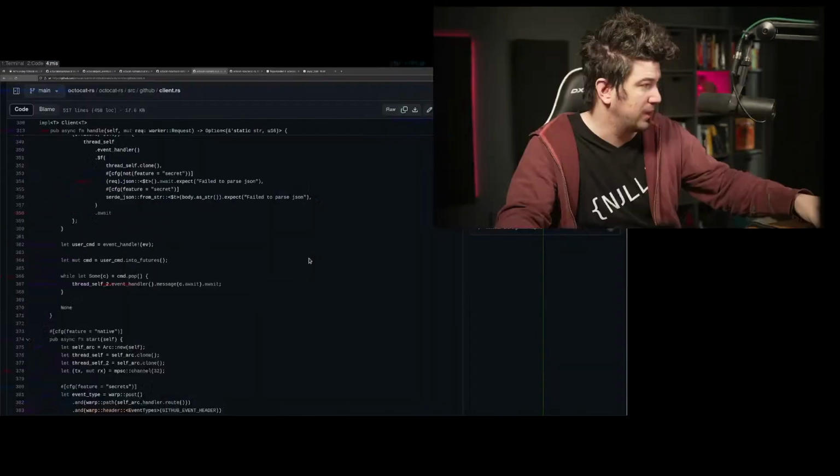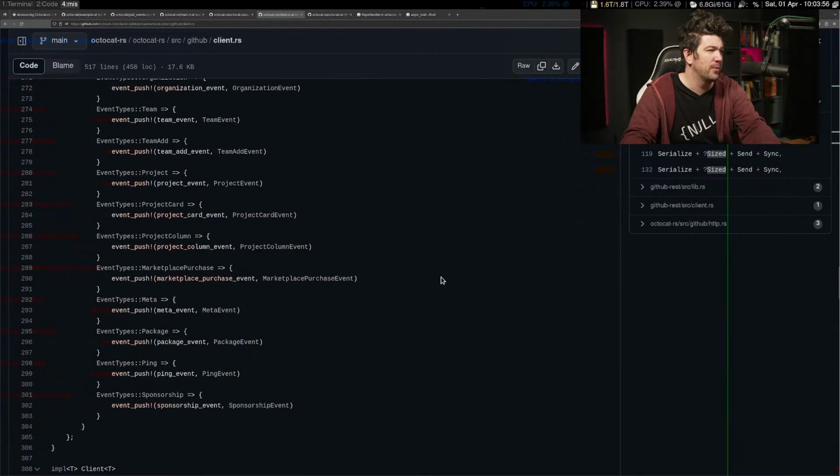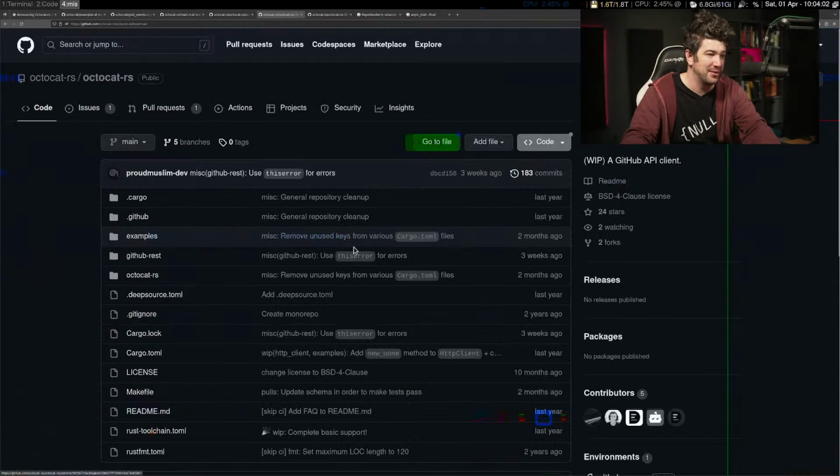All right. So we got the titles up. If you guys remember last Saturday, we came across this. There were basically two competing projects. There is this one, which is Octocat RS, which is kind of the new one, but it also seems to be dying. The last commit was 3 weeks ago.